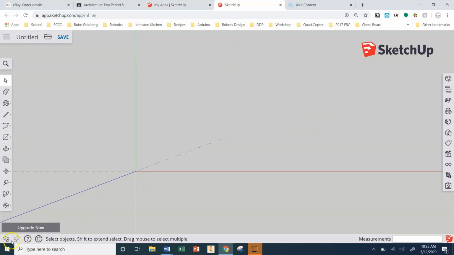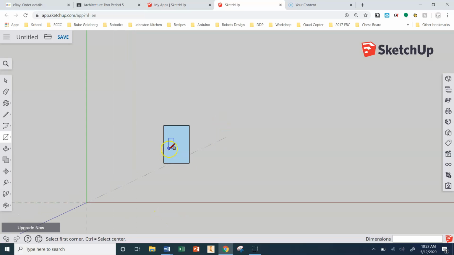So the first thing that I'm going to start with here is my garage, right? And I got rid of the person at the beginning. I'm also looking at it from the top, okay? On the right-hand side of the bar, there's a thing that looks like the action clapper at the beginning of a Hollywood movie scene. That's how you can look at the top view.